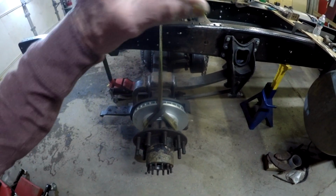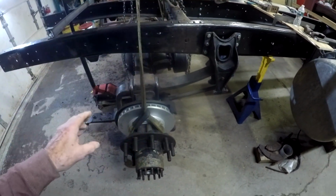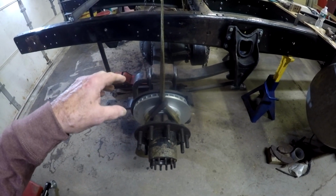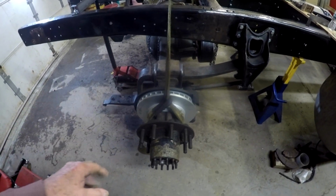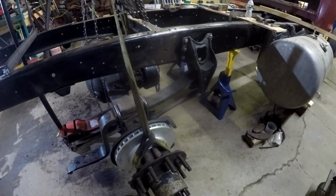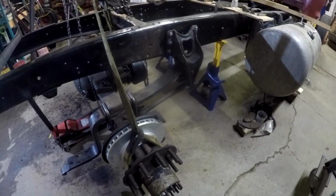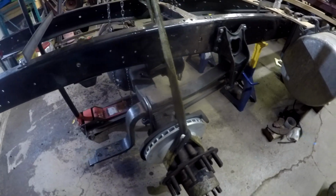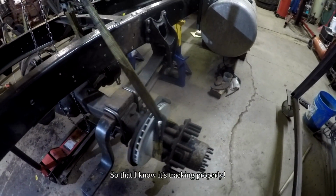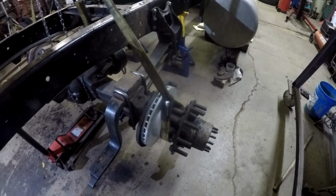I will show you what the measurement comes out to be from the front axle back to the rear axle, and make sure that the two of them are parallel with each other, so that I don't get that offset running down the road issue.